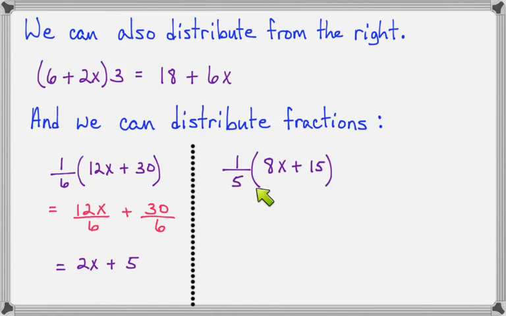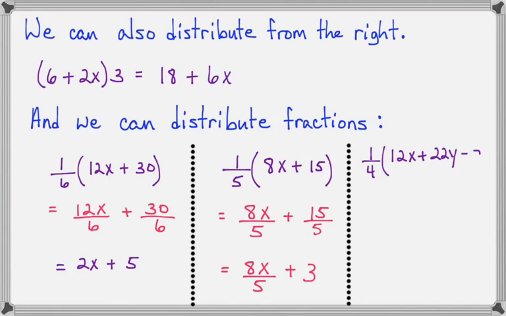Now here's our second example for us. 1/5 times 8x plus 15. We'll have to do 1/5 times 8x and then we'll have to do 1/5 times 15. Oops, so I had to fix that and make it a 5 here. 1/5 times 15. So notice that this term will not simplify. 8 over 5 won't reduce, but 15 over 5 will reduce, and it will make 3. So reduce if you can, but if you can't, don't worry about it.